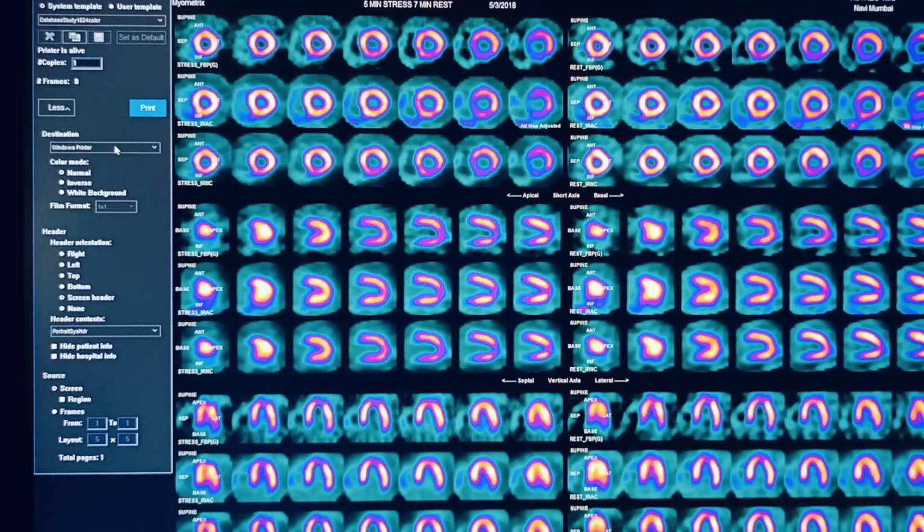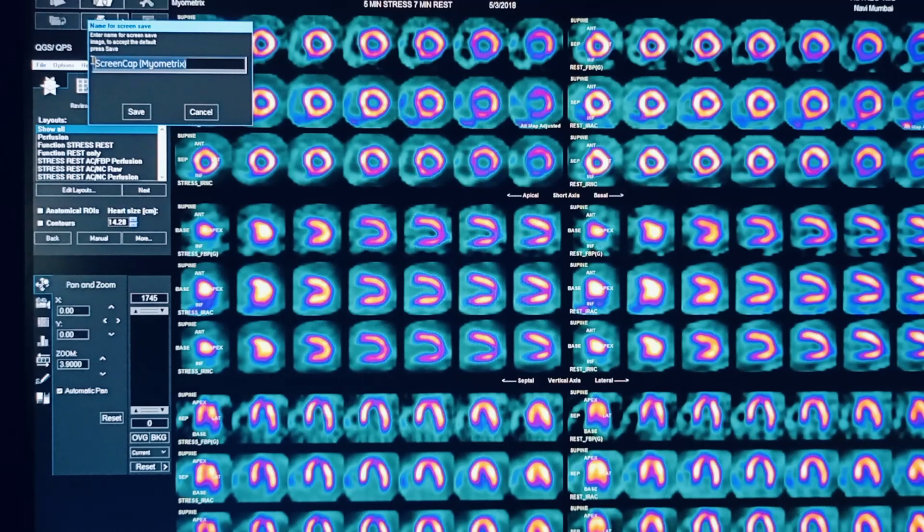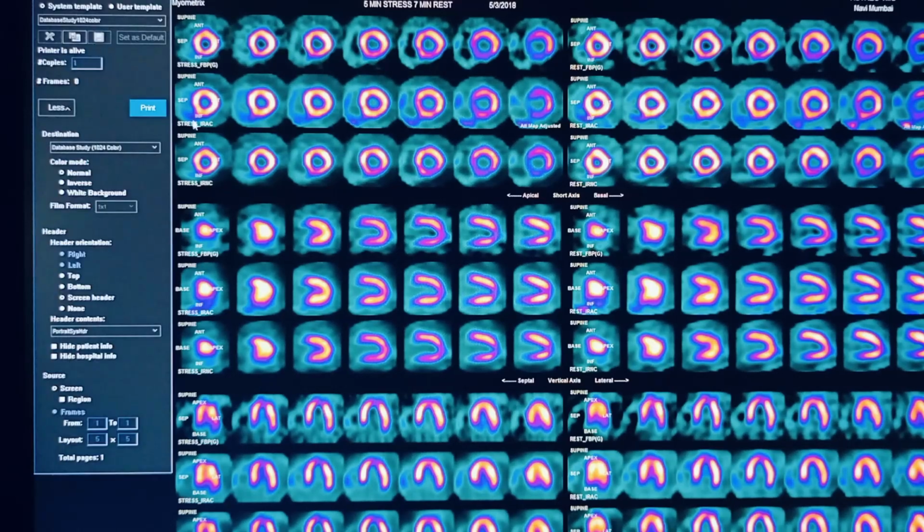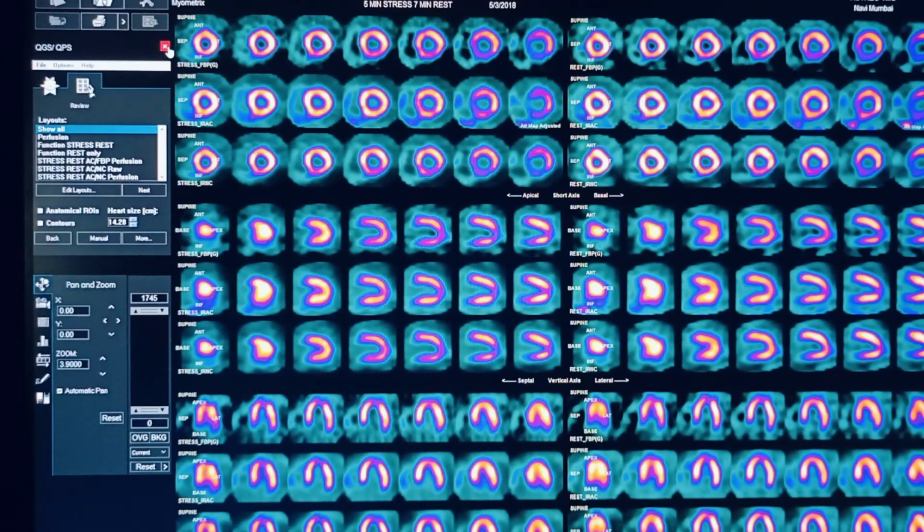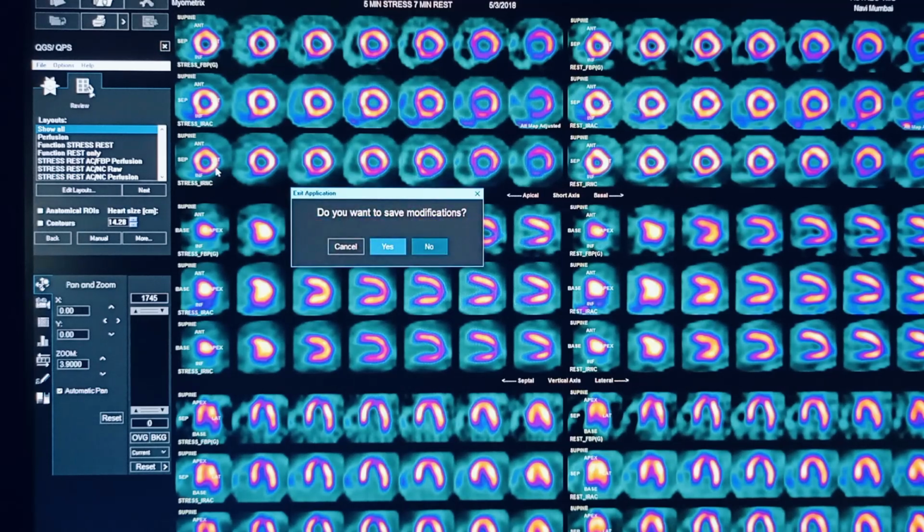To save one copy of this, if you want to save in the database, in the computer itself, then select this color one, database study 1024 color, and select this as normal, and here you can select the screen header and then click print, and you can rename it if you want, and then click save. So this screen will be saved as a screen capture, and when you are exiting, it will ask which screen we need to print.